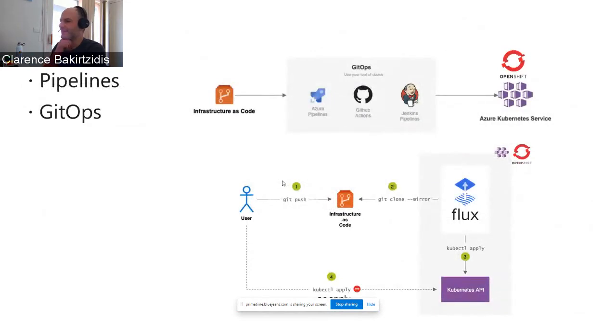And lastly, pipelines. Now there's integrated pipelines with Tekton in OpenShift 4. There's also Azure Pipelines, GitHub Actions, and other CI/CD tools you can use external to the cluster. And what's popular these days is using what's called a GitOps approach, where you essentially manage all your configuration in a Git repository and have an agent such as Flux or Argo CD pull those changes into the cluster and apply them. So this can be more secure where you don't need direct access to the cluster. It's all managed through commits to version control.